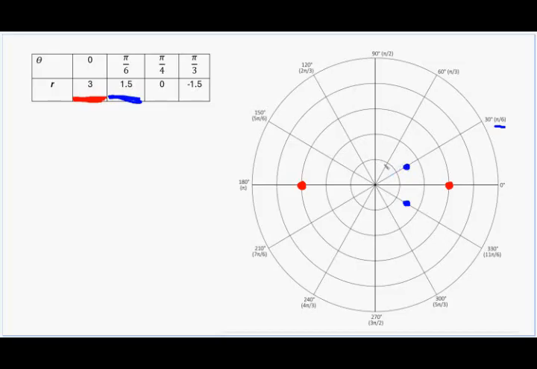Back to the original. We're going to cross over the y-axis. That's going to put us on the 5 pi over 6 ray right here. And if we go back to the original point, if we cross the origin, we'll have our final point. So this pi over 6, 1.5, gave us 3 additional points from the symmetry.